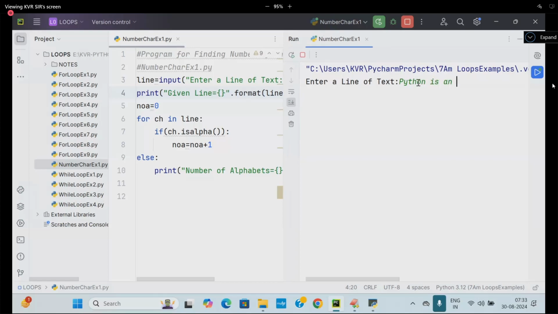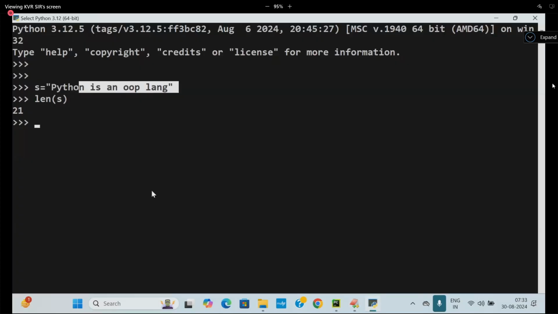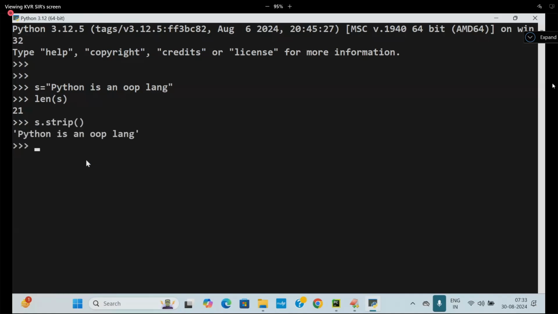So got it. You say next like this: Python is an OOP language. How many spaces are here? 4 spaces are there. 21 total letters, 21 minus 4 spaces is 17. So Nikita asked what the purpose of strip is. I said it is to eliminate the leading spaces and trailing spaces. See, if you don't read the notes, it is always a problem. Yes dot strip will not give anything more. That is Python only. So when you apply s dot strip of what?